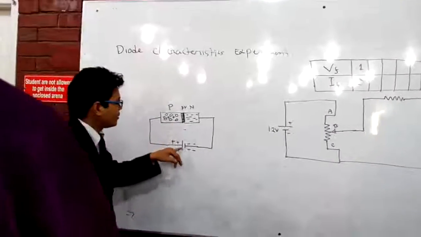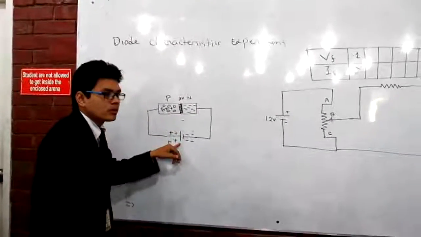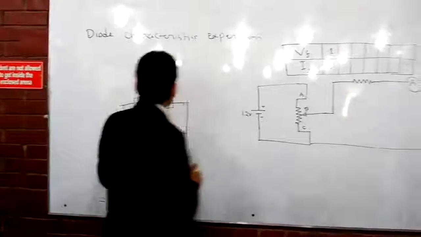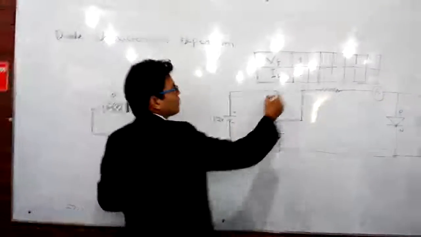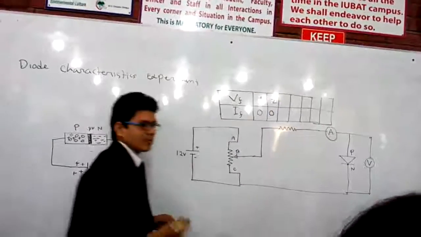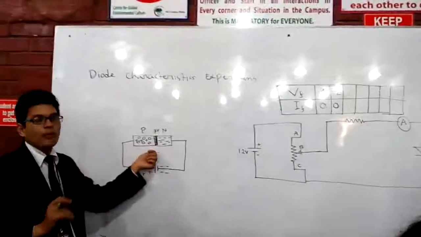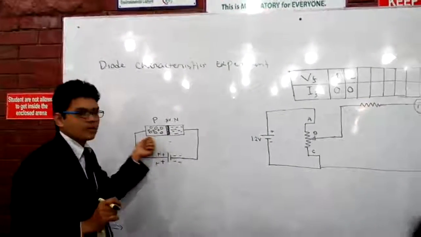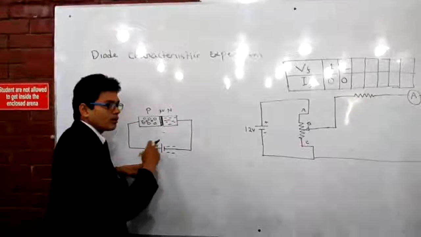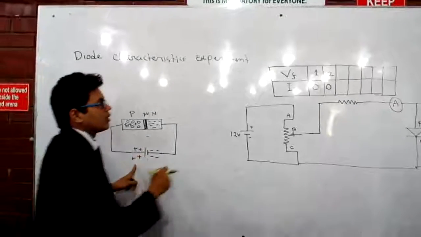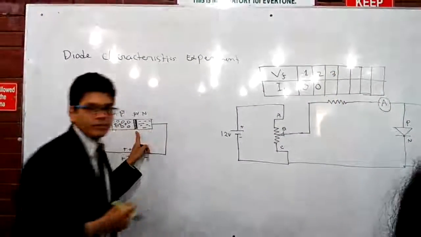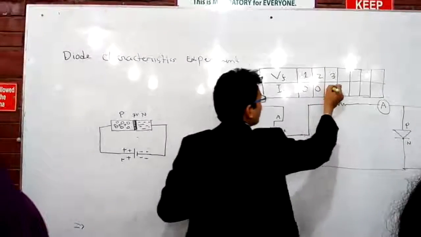Okay, then once we increase the force, the amount of positively and negatively charged particles is still not enough. So at 0.2 volt, there will be zero current. The wall is still not broken, so it doesn't allow the current to flow. Okay, at 0.3 volt, if we have increased, there is still not enough. So it will be 0 again.